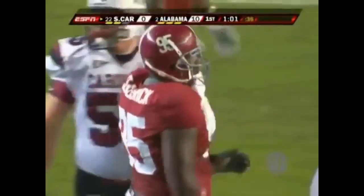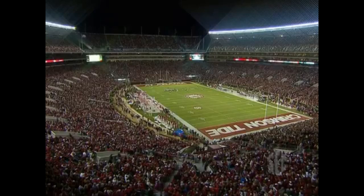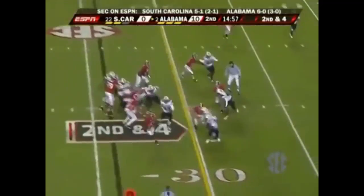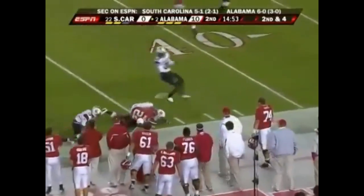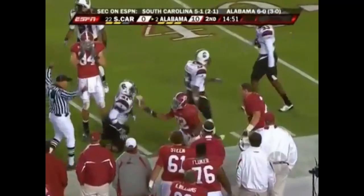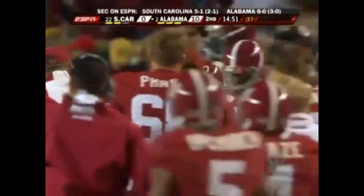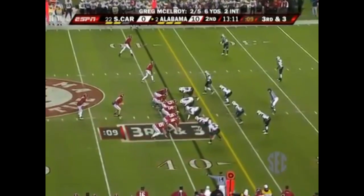Bryant-Denny, the defensive end, made the stop. Mark Ingram, who's got 7 on the ground and 3 through the air so far in the 6-0 start for Alabama. And here he comes. Mark Ingram, corner, and more, puts his head down, drives his way into South Carolina territory, right on cue, 27 yards. We'll keep you updated on Mark Ingram. He's walking right now, guys. They have him off the bench, trying to stretch out that knee.